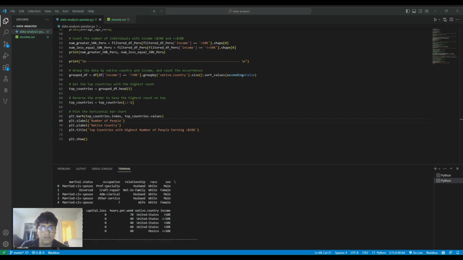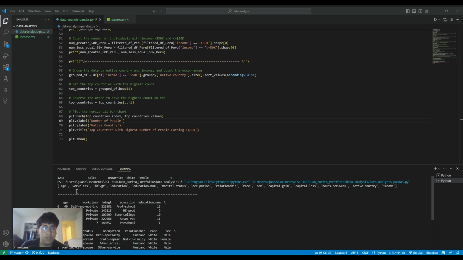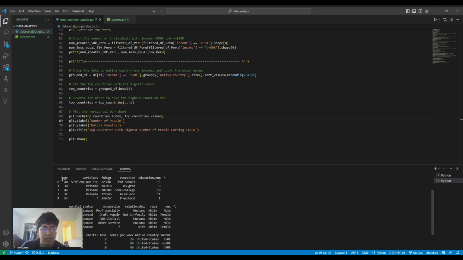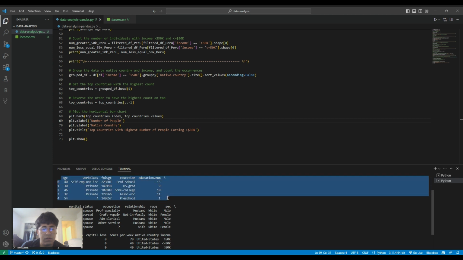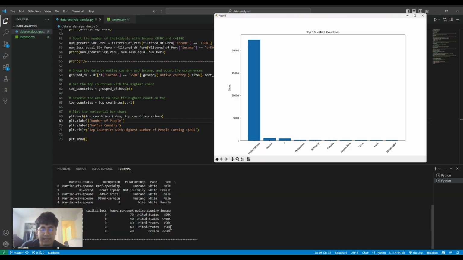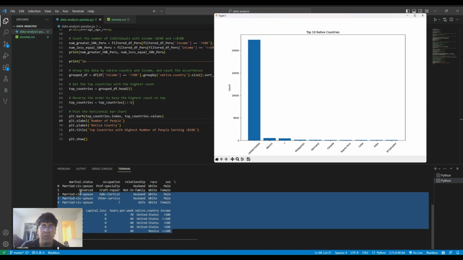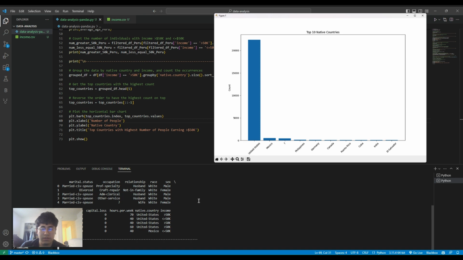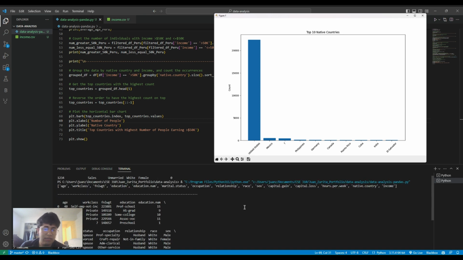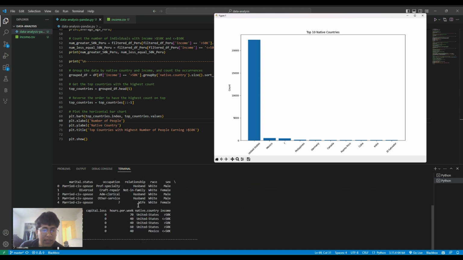Okay, so here we have this chart, and here we have all the columns in this data set. Here we have 5 rows of data, which are the same rows, just split up in 3 parts because it's interesting data. Then it's still processing here, but it's going to keep processing because I haven't closed this. So yeah, what is this?